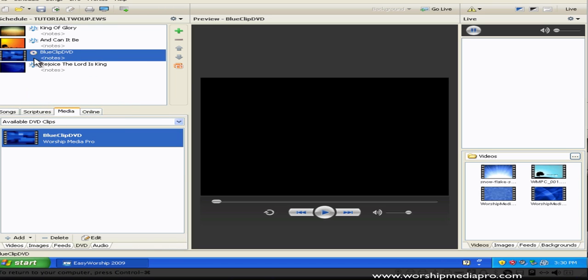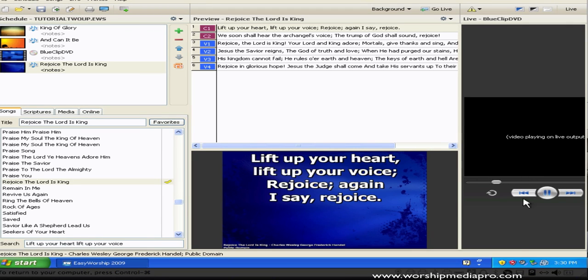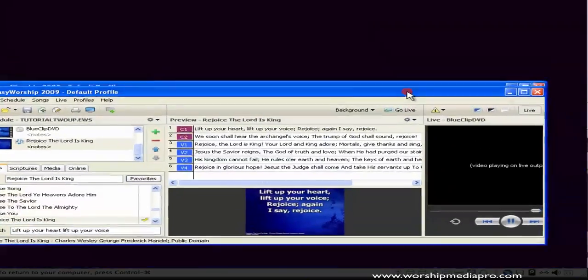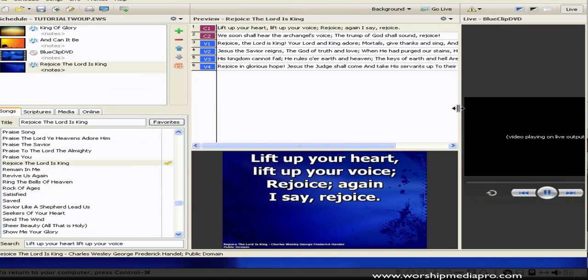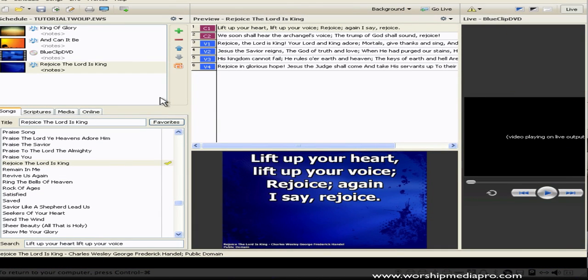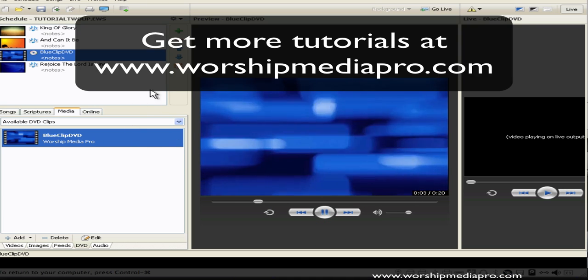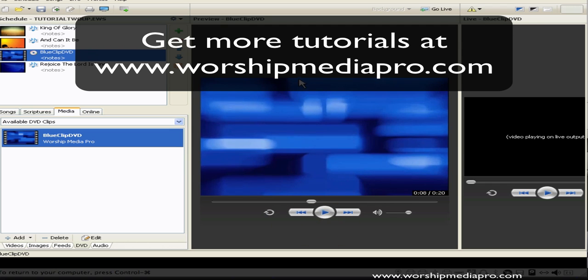Now I have this in my schedule here, and I can even advance this to start playing live. I don't have the dual projection here to do that on this demonstration, but I can switch over here and see it playing in live output. See, here we go. I can show you a little bit if I drop this down a tad. There you go. You'll see that it's playing that DVD there. A little messy because I have this oversized based on my screen resolution for this playback. But there you have it. It's very straightforward. I have my clip that I have saved from my DVD to play during my service on my schedule.